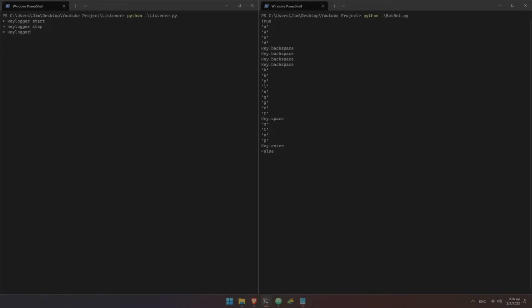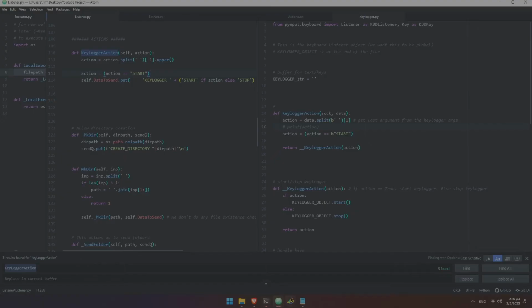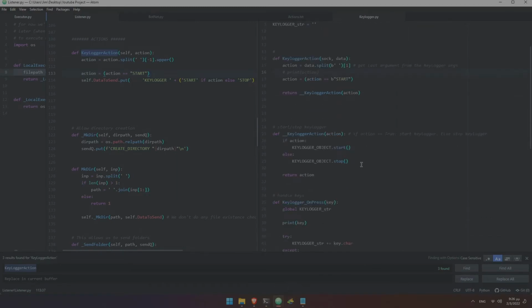Again, keylogger start, and threads can only be started once. So we have to reinitialize every single time we stop the thread.